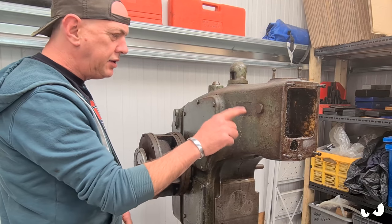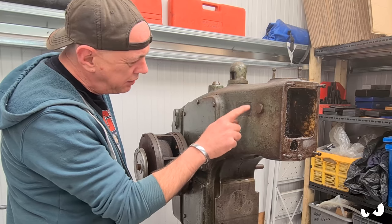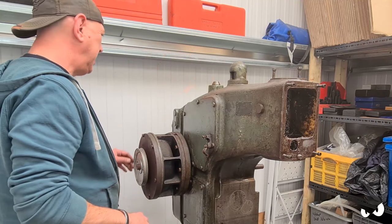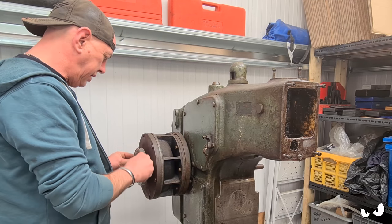Right, so I got all the name tags off. That was easy enough. I am going to have to flat these out and drill it for new ones and blah, blah, blah. But you won't see any of that when it's painted, because I'll just dress them all down, that's fine. I want to see what this is.